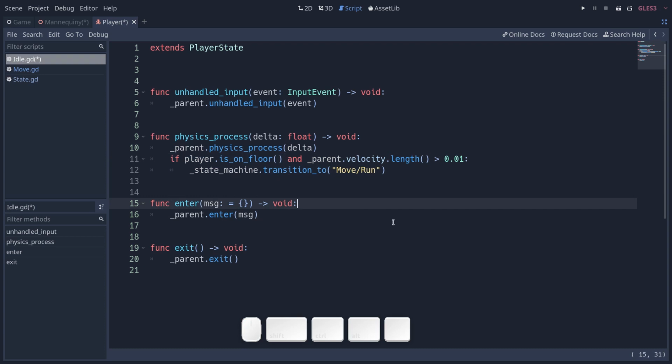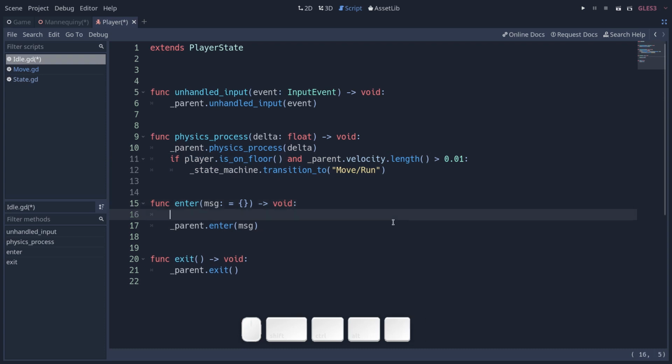So when we enter the idle state, we want to make sure that the character does not move. So one thing we can do is reset the velocity vector on the move state to 0, Vector3.ZERO. That way we ensure that we don't trigger that condition if we forget to reset the velocity to 0 elsewhere.